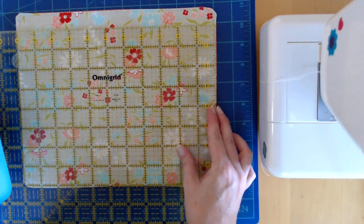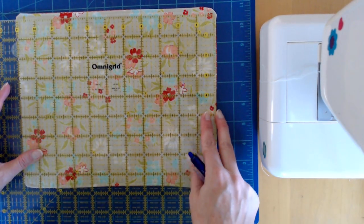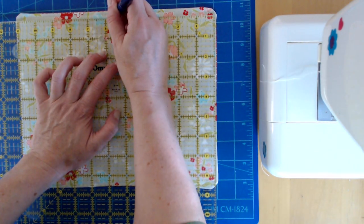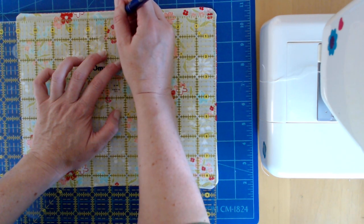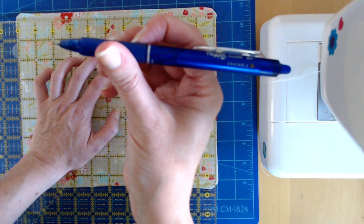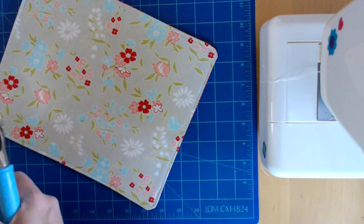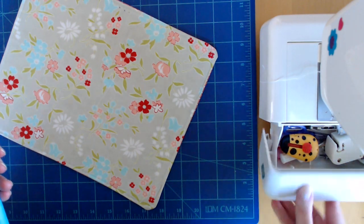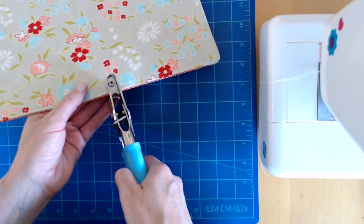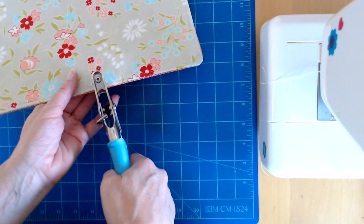Let's get my grid. We're looking at 11. Again, we're perfect at 9. Okay, so let's do 11 is at 5.5, and then at a quarter. Again, this is the Pilot FriXion pen, and these marks, if I wasn't going to punch them out of there, would disappear anyway because the heat from the iron would make them disappear. The adverse side of that is if I was to stick my TN in the freezer, then they would come back, but I don't really plan on doing that, so not too worried about it.